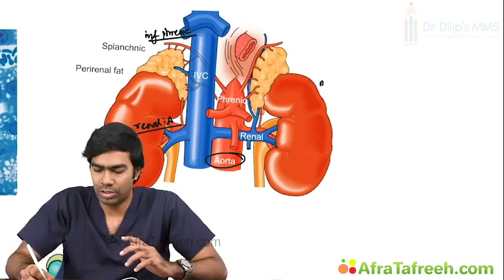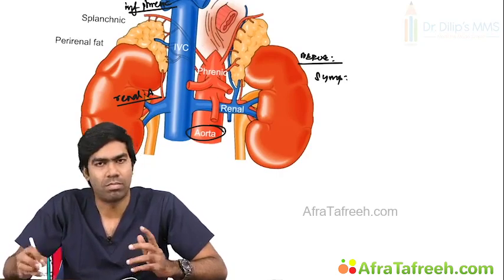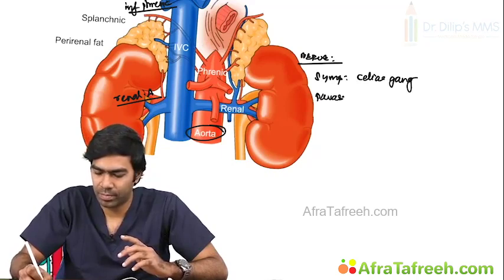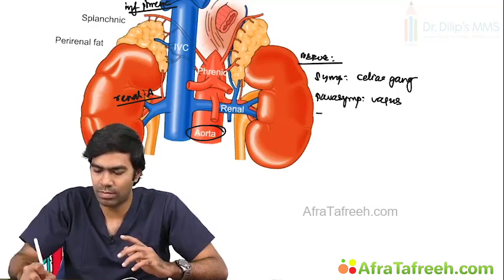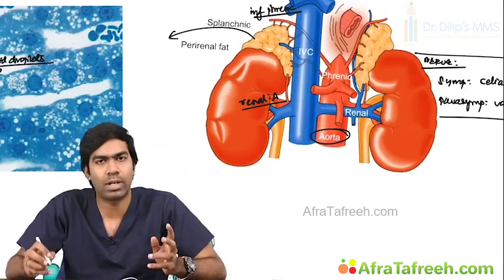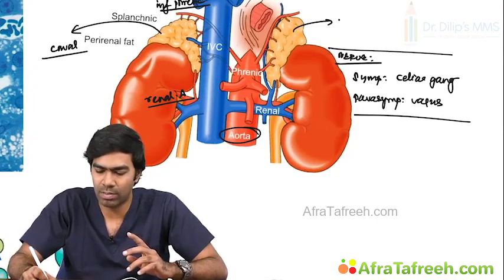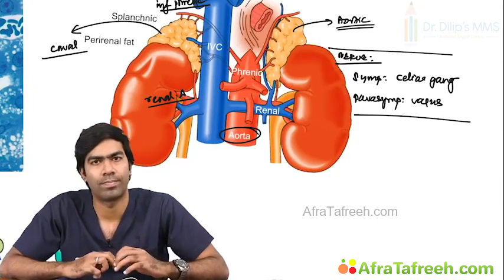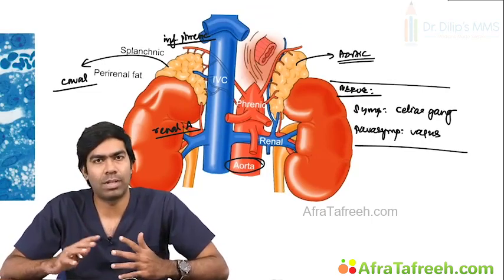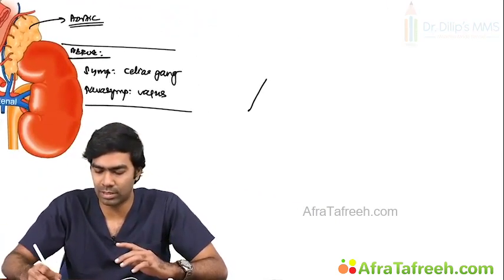And the nerve supply: the sympathetics come from the celiac ganglion in the form of splanchnic nerves, and the parasympathetic supply will be in the form of vagus. We know that, these are very simple things. And as far as the lymph node drainage is concerned, the right suprarenal gland will drain into the caval nodes near the IVC because they are closer, and the left suprarenal gland will be draining into the aortic nodes because they are closer to them. Simple. But even though I told you the basic anatomical distribution of the blood supply, the pattern of arrangement of this blood supply is clearly important as far as adrenals are concerned.